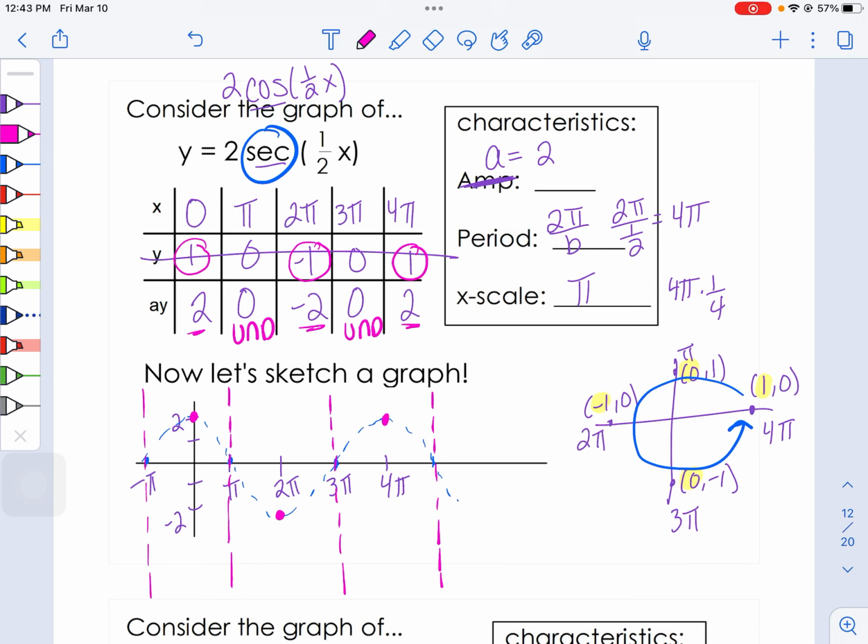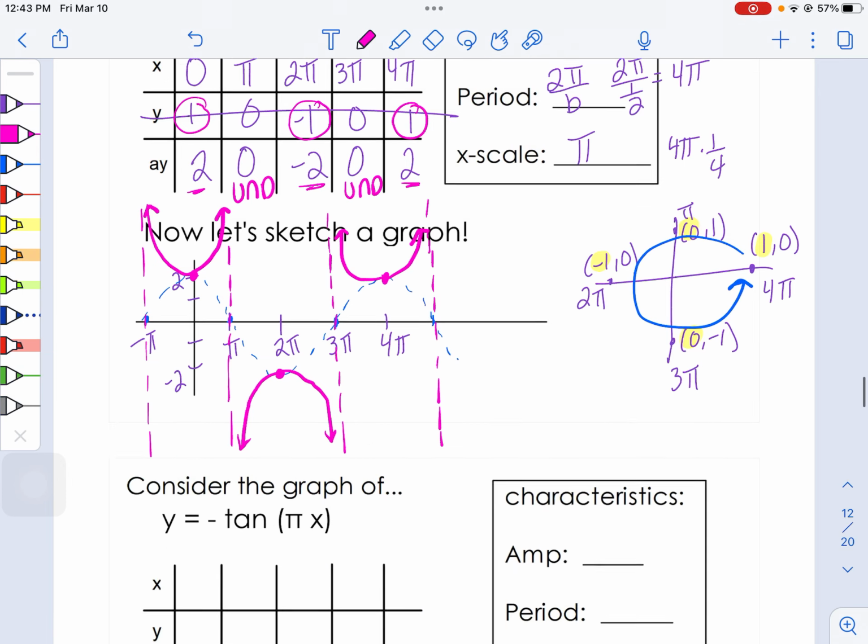This one's going to have another asymptote. Now you're going to use your asymptotes to guide your lines for your secant graph. It's going to go in the reverse way as the original. So if the cosine graph went like this during this section, the secant graph will be opposite. This one will use those asymptote lines, or those invisible lines the function will get really close to but not cross. So this one's going to go down here, and then this one's going to go back up. There's a formula to get those asymptote equations, but I like to do it this way because it seems to make the most sense.